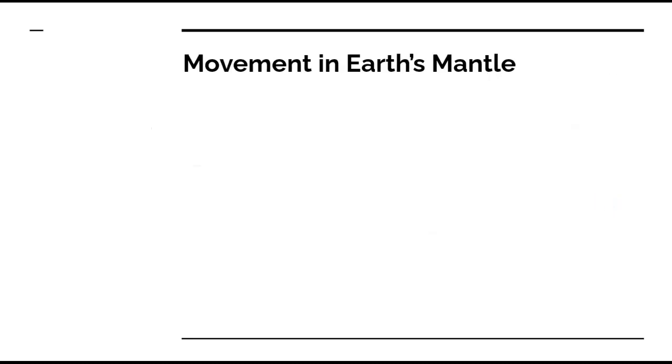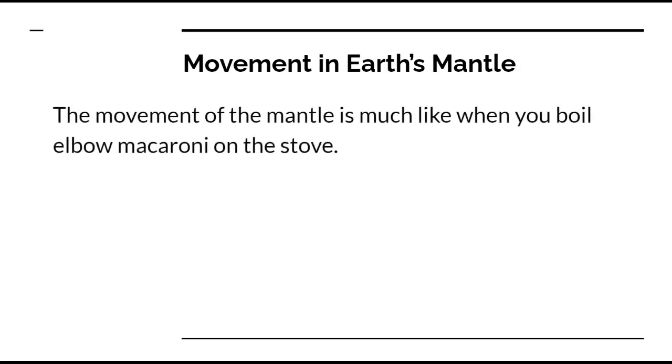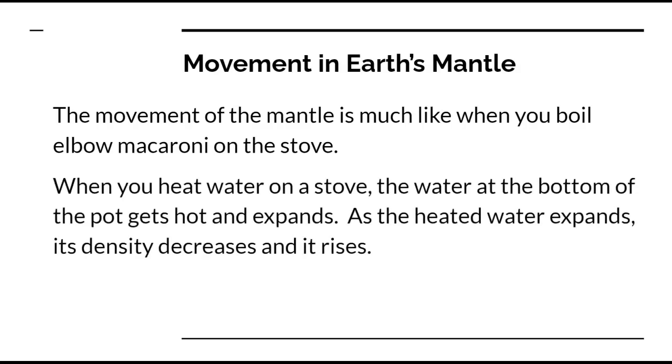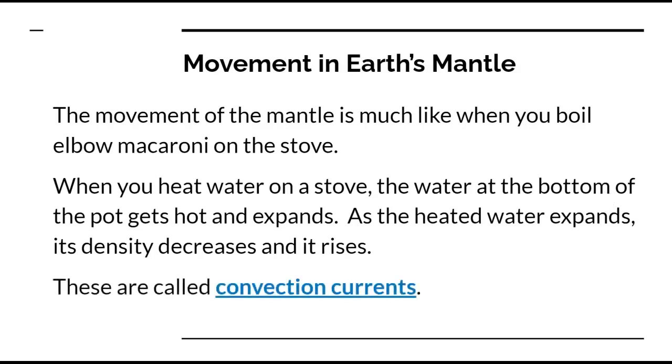And the last slide, movement in the Earth's mantle. The movement of the mantle is much like when you boil elbow macaroni on the stove. When you heat water on a stove, the water at the bottom of the pot gets hot and expands. As the heated water expands, its density decreases and it rises. These are called convection currents.